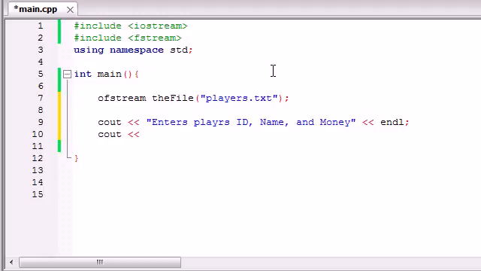And now what we want to do is work with something called an end of file marker. Now before I go on, let me say this. Every file on your computer, when C++ opens it, is going to look for the end of file marker. No weird complicated explanation. It's just a little symbol that goes at the end of your file to tell C++ how long your file is. Whenever it's reading your file and it gets to the end of file marker, that's where it knows to stop.